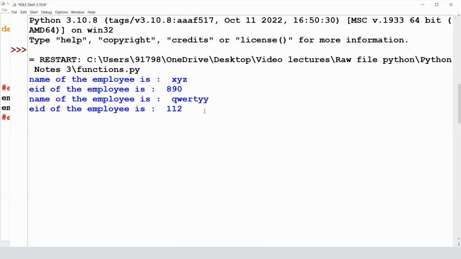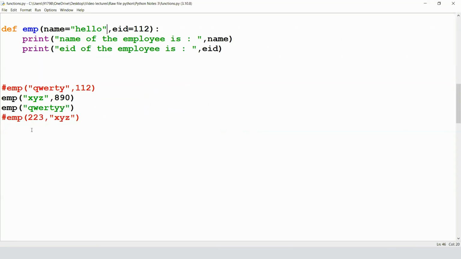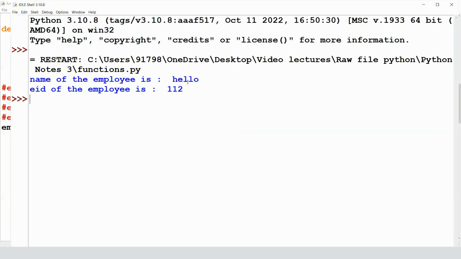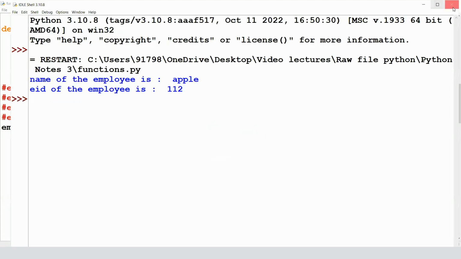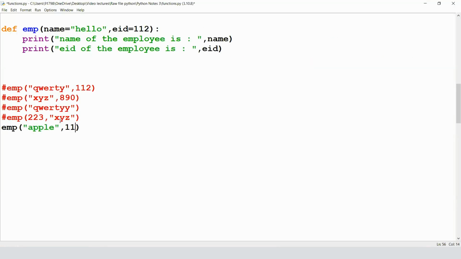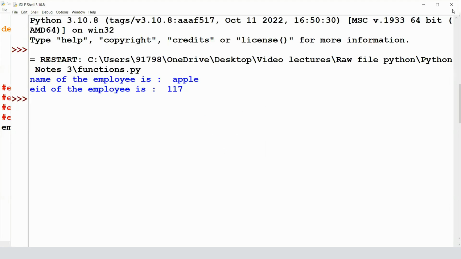So if I'm calling it like this, employee with nothing, it will take the default values. If I'm taking the name here, let's see, Apple, then in name it will take Apple, but EID will be 112. You can change the value of EID as well. It's totally up to you. So this is called a default argument.